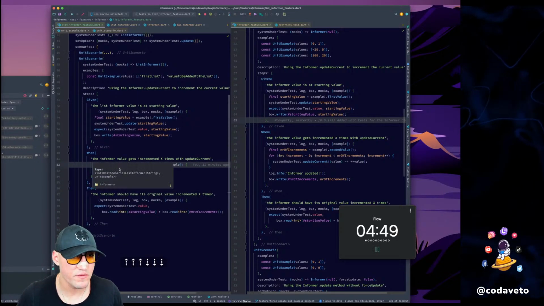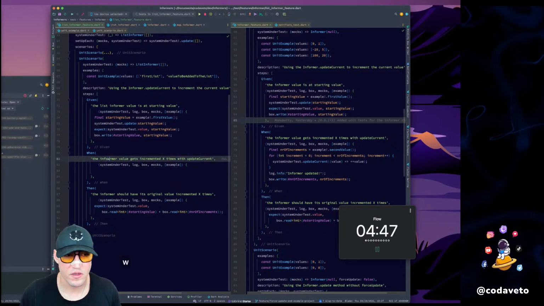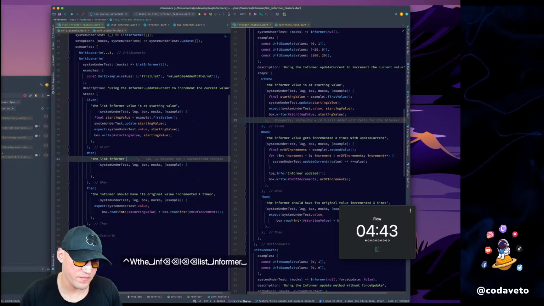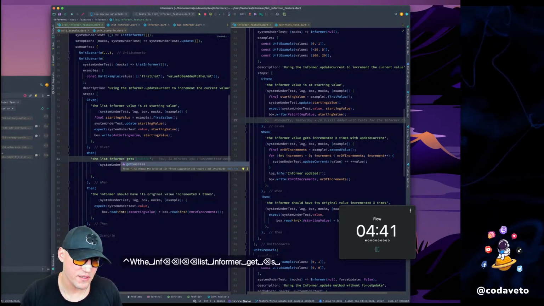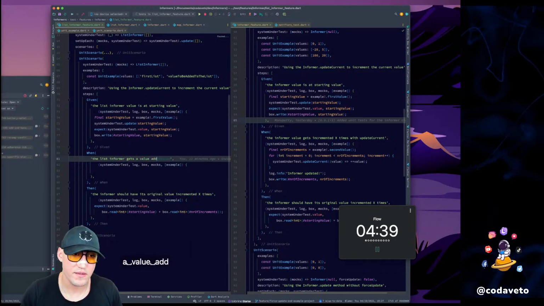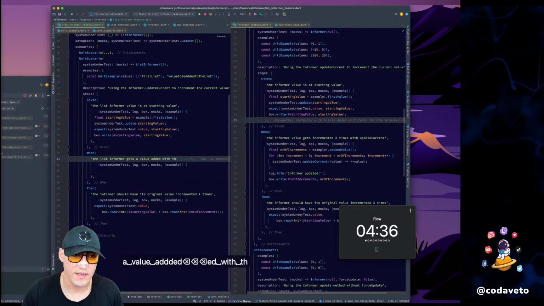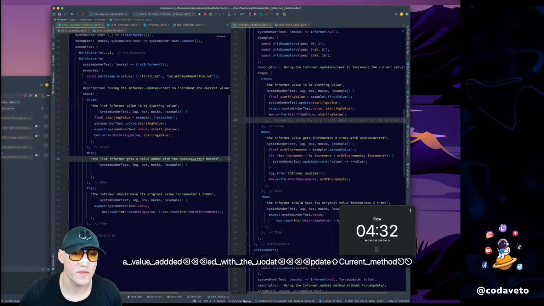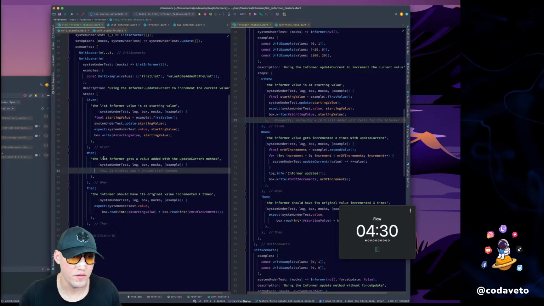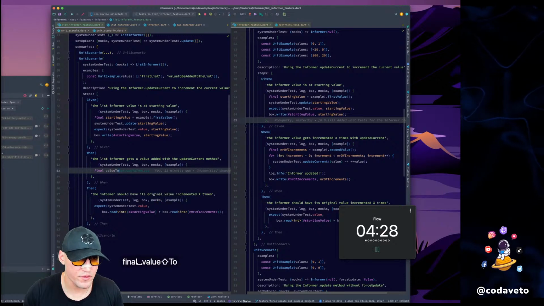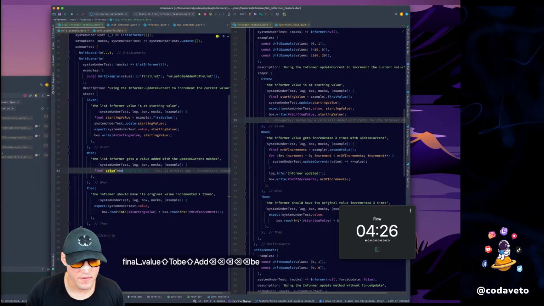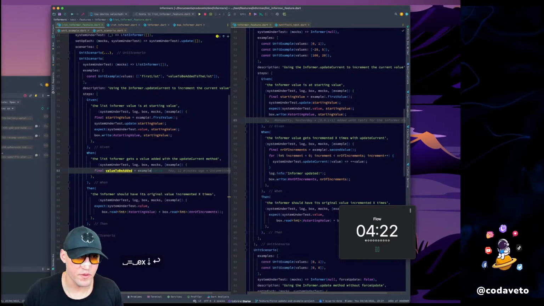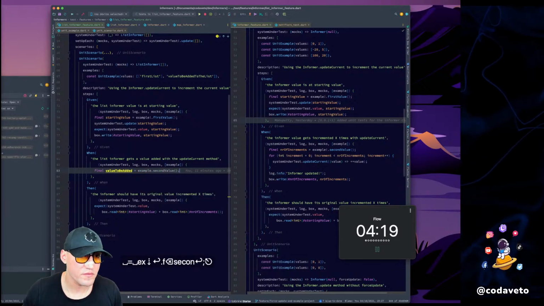When the list informer gets a value added with the update current method, that's what's going to happen. So we'll say, okay, final value to be added is example second value, right?